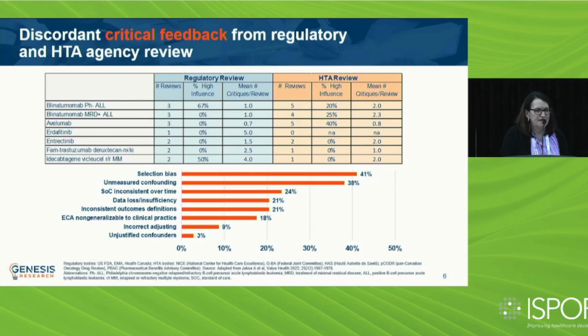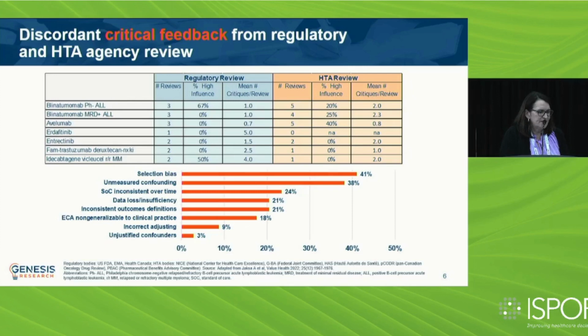So this really stresses the need that feedback from regulatory and HTA agencies can be quite varied, even for the same specific submission. And although there are efforts underway to sync criteria across these regulatory and HTA agencies, it really stresses the need to engage these agencies early in the design process, so that early in the design of the ECA, any concerns related to data and methodology can be assessed in the design phase. And it really makes a point for engaging these agencies early in the process.